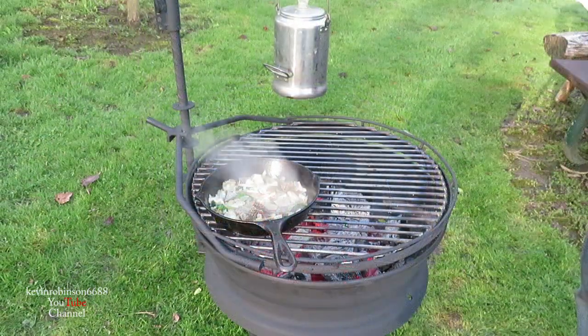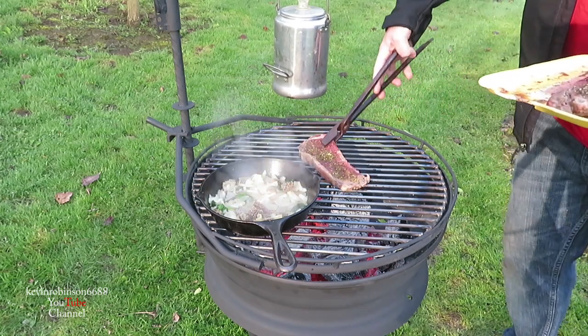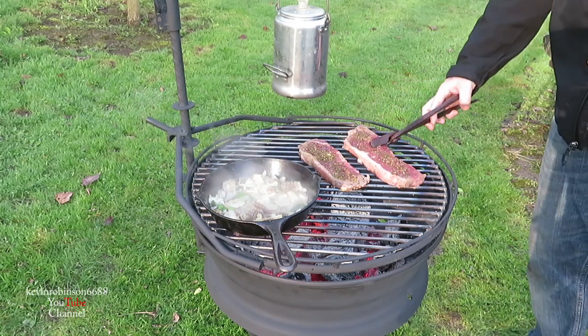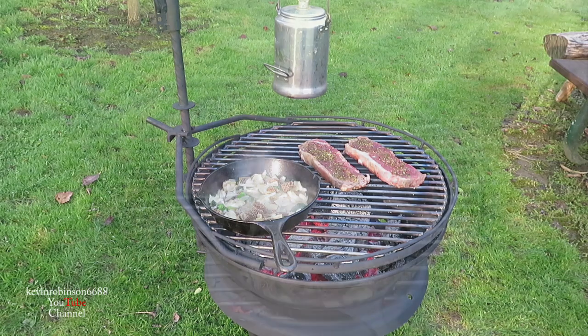All right, I'm going to let Brandon put the steaks on the grill. And these are New York strip steaks. We're going to do a couple New York strips for breakfast. That sounds good. And we're just going to let them cook up there a little bit. And then we'll get our eggs cooking as soon as these guys get close to being done.